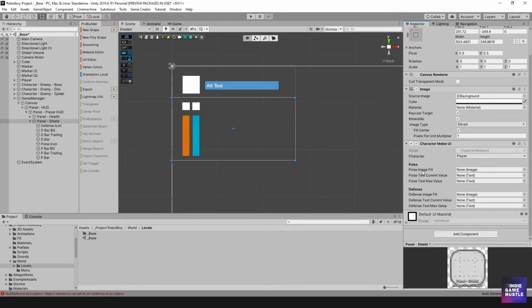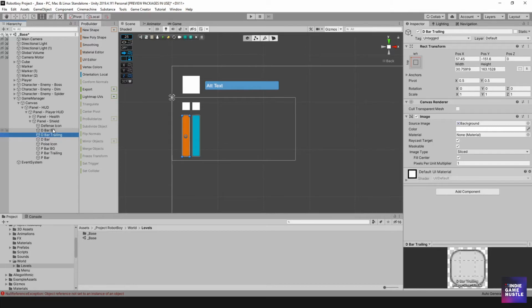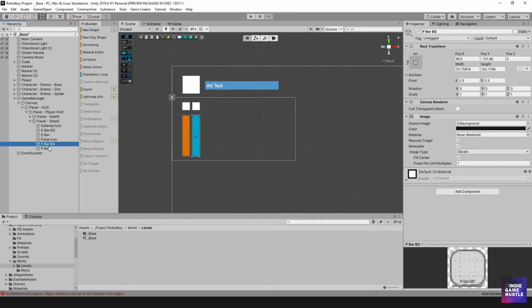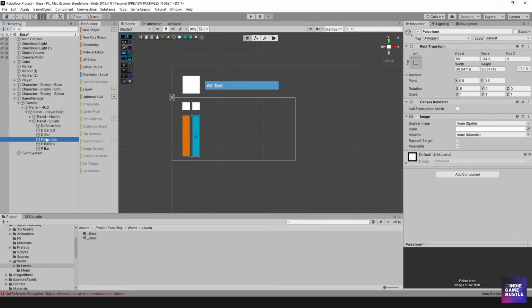And what we want to do is fill in the fill image, and that's the only thing we're going to need here. Now, what we're going to have to do is actually get rid of a couple things that we didn't need. Is going to be the D-bar trailing and the P-bar trailing. That's not going to be necessary in this case. So that's fine. So I'll get rid of that.